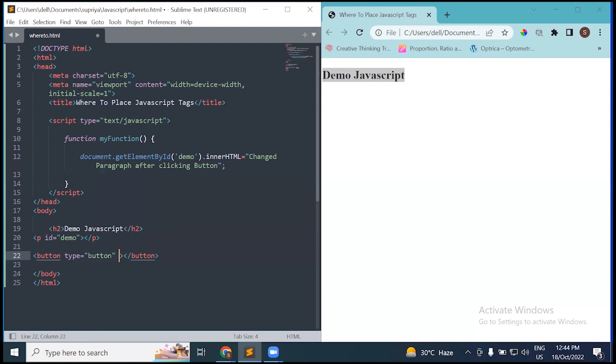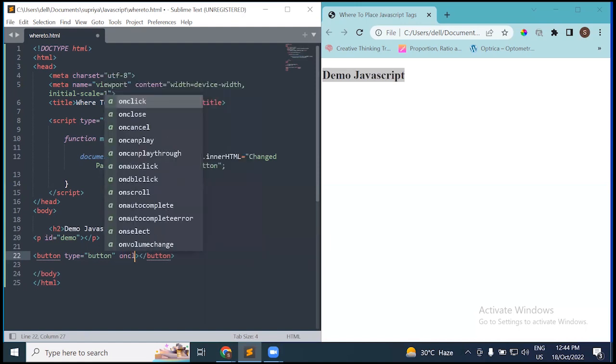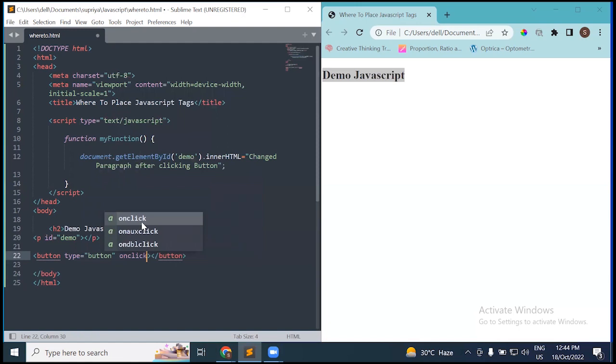After that, in HTML we have learned different types of button functionalities. Now here I will be using the onclick event. So on click, I'll specify my function name, which we have done already. That is, we have created one function here, myFunction, inside the script tag. So we will make use of that name, that is myFunction, and two rounded brackets. Okay, so this much is done.